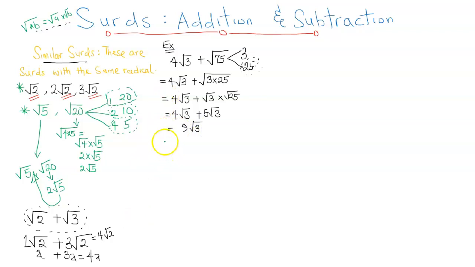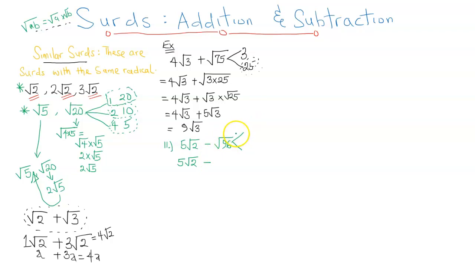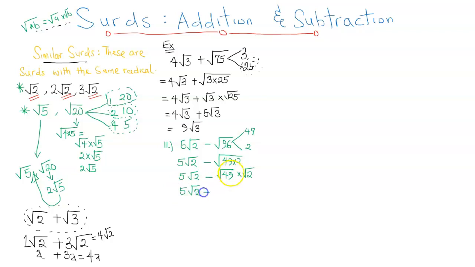Let's take another one — example 2. The first thing we need to check is if the two surds are similar. We can see that 5 root 2 is in its lowest form. Let's see if root 96 can be split into the product of two numbers. The square root of 96 — that's going to be 49 times 2. Using the splitting rule, I get root 49 times root 2. Since 49 is a perfect square, its root is 7, giving 7 root 2. So we can see that these two surds are similar, giving 5 root 2 minus 7 root 2.